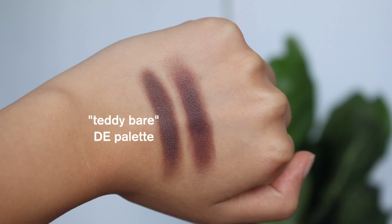And then last and finally, I have the last dupe, which is the darkest brown, which is called Teddy Bear. And the dupe that I have with it is in the You Had Me at Hello palette, and this one is called Sparks Fly. So the one in the You Had Me at Hello palette, when you try to swatch it, it's actually really patchy. So the You Had Me at Hello one is probably a little bit more burgundy than brown, but the tone of it, like the brownness in it, is very similar. So they look very same once it's on the eyes. I think this one is a very close dupe as well. But yeah, those were all my dupes. Let's just go ahead and get started with the swatches and also the 3 demos.